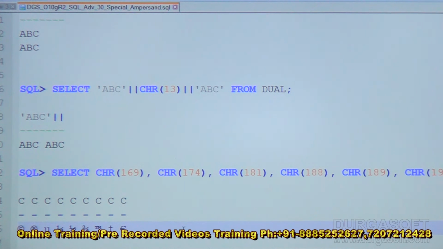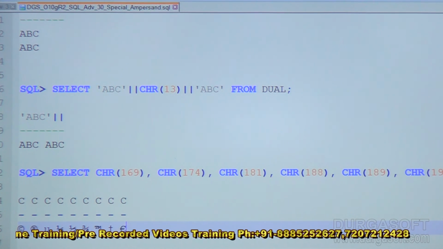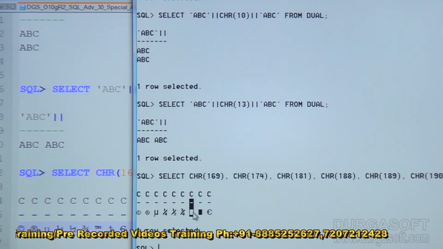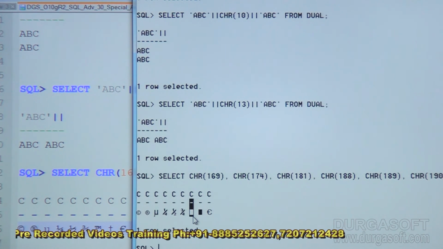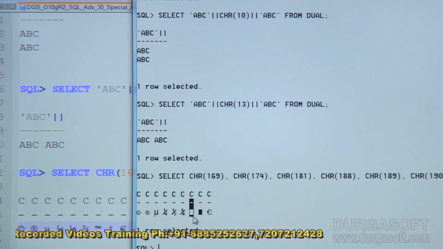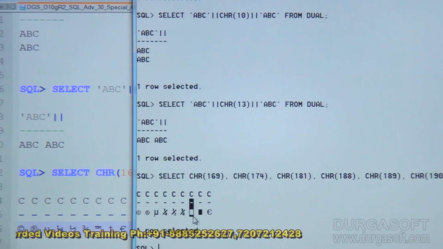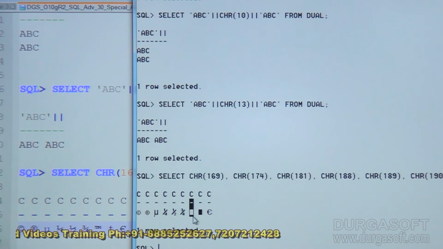We can see the filled square like what we have seen in our SQL Plus, like this. Sometimes the reverse question mark will be there. Question mark will be reversed. Sometimes the pipe symbol will be there. Actually, it is not a filled square. If it is reverse question mark, it is a kind of junk character.